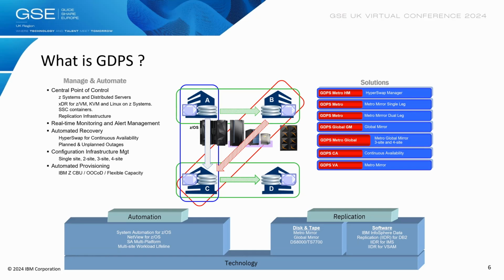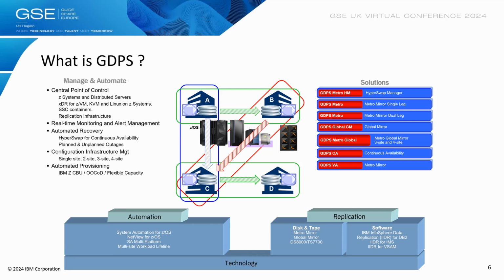Data replication is an important part of a CADR solution, and GDPS also offers a single point of control for managing your replication infrastructure. It leverages the existing replication protocols, whether synchronous or asynchronous, and offers an automated way of managing them. It also provides real-time monitoring and alerts to prevent disruptive events, and actually prevent them from being disruptive before they even occur.